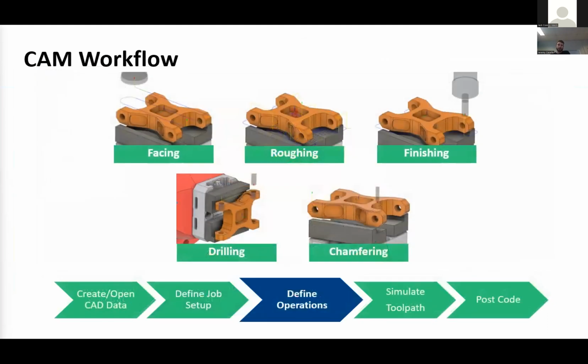We're going to go ahead and define our operations. This is where we tell it what the tool is going to be doing. And so there's different types of operations, and I'll briefly touch on those. We have facing operations. So the tool is moving across the surface, making a flat top to it. All it's doing is a flat surface. There's roughing. We're getting rid of material as fast as possible, but we're not worrying about that final finish on the outside of the part. So it's going to leave rough edges, which is why we follow it up with a finishing pass or a contour. It's going to go slower, but it's going to give us a nice outside finish. And then obviously we can drill and we can chamfer, we can do some other things as well. Does anyone have questions about tool paths briefly as we touched on them?